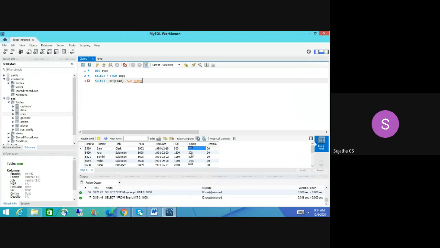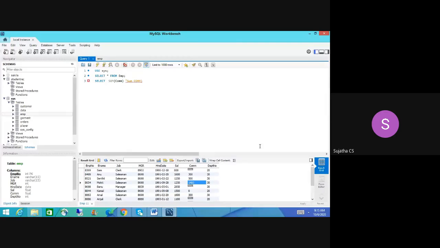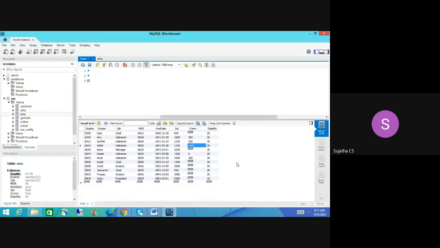If you calculate the sum for this column, we have plenty of rows, altogether 12 records, as we counted yesterday, the total number of records. In this column we have some null values. What I am trying to prove is that any other aggregate function ignores the null values.